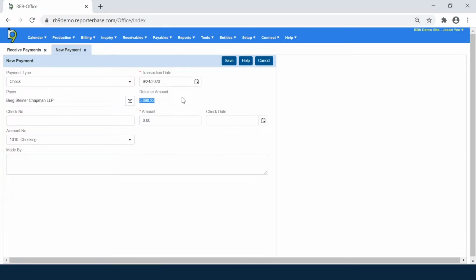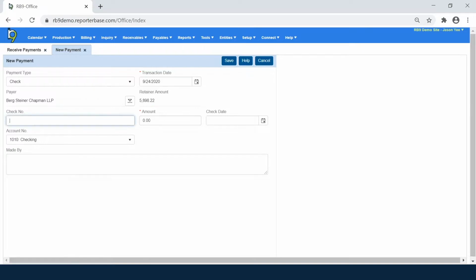If you use retainers, and if the firm has a retainer tied to them, when you select the firm as the payer, we'll show you how much of a retainer amount is sitting there tied to the firm. So that's one benefit of using the payer field, because we'll look back at that firm that you selected to show you if there's any retainer amount sitting there that maybe you want to use and apply to this invoice you're about to pay off. Okay, so RBA didn't have that. If you used a retainer, you're pretty much on your own to figure out what retainer amounts are tied to who. Okay. But anyways, I'm going to continue this one.